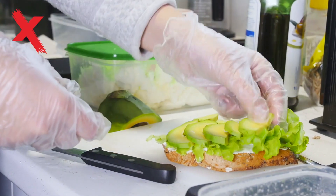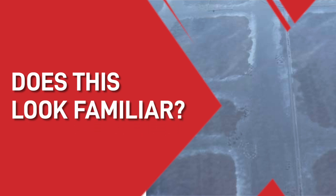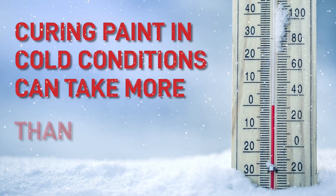When you're making a sandwich you can't just leave out the bread because you'll end up with a ham salad — and this goes to painting as well. You can't just paint at a temperature too low because you'll end up with problems. When you're painting in the winter it's just not fun: you're cold, wet, and your paint just doesn't end up looking right. Does this look familiar — paint that never seems to dry no matter how long you wait, or paint that looks unprofessional? The reasons these issues occur are down to temperature. The curing of paint in cold conditions can take more than twice as long, so here are our top five industry tips to help you through painting in the winter.